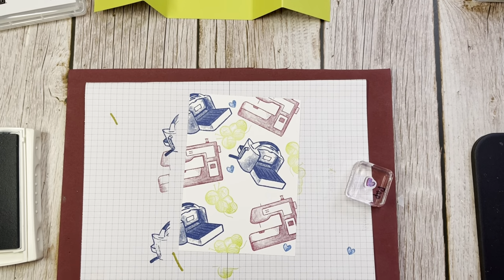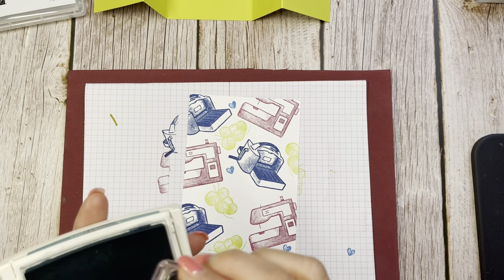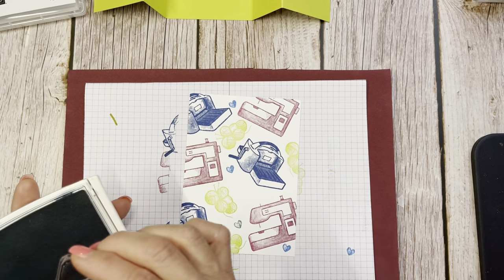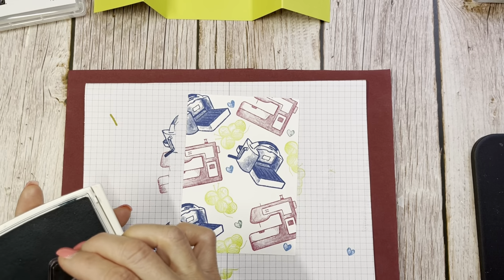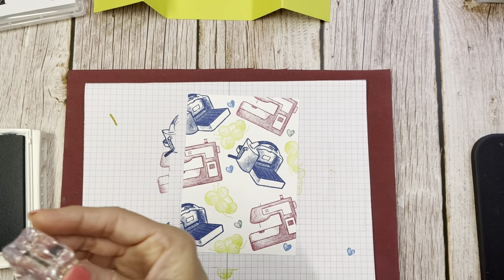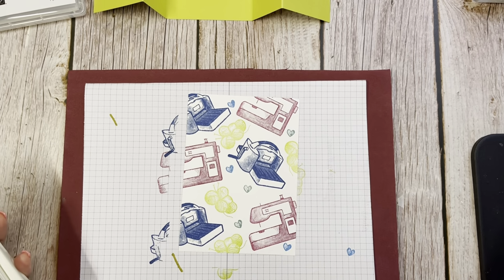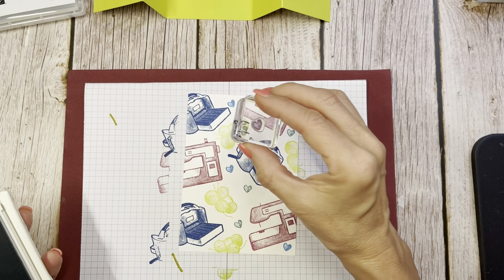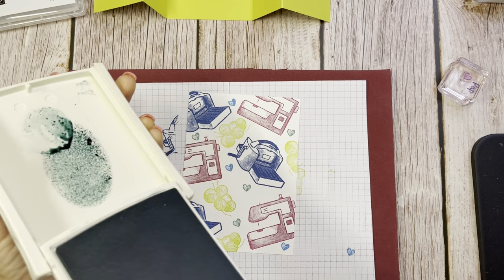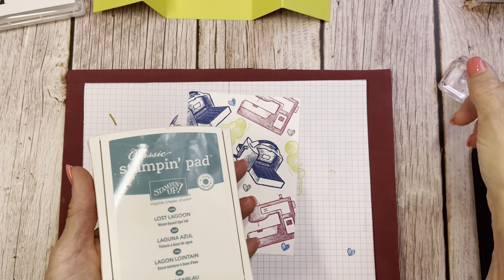Okay, and we want to make sure that our stamp is cleaned off. Once again, I'm still using my old ink pads. The only caveat I would tell you is it's okay to use your old stamp pads if you have your old ink refills. But if you want to use a new ink refill, use it with a new ink pad. Say you have an old ink pad, make sure you use the old ink refill.